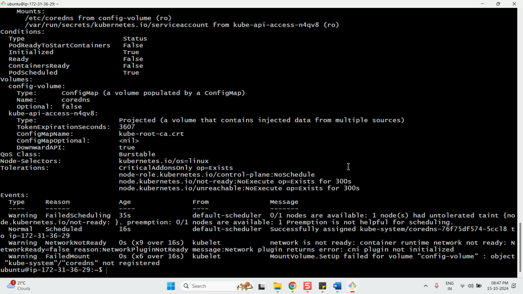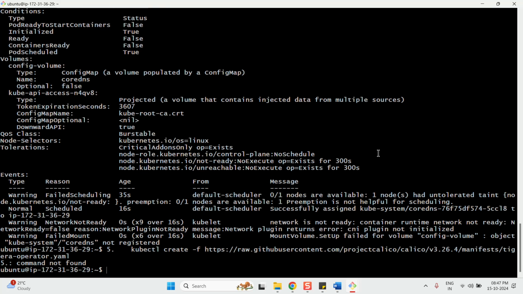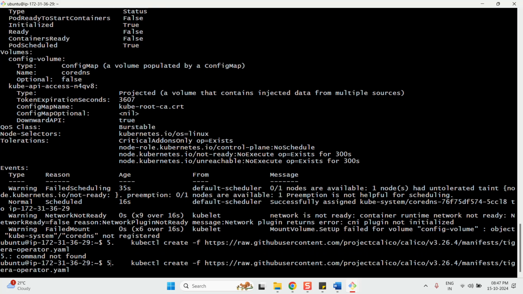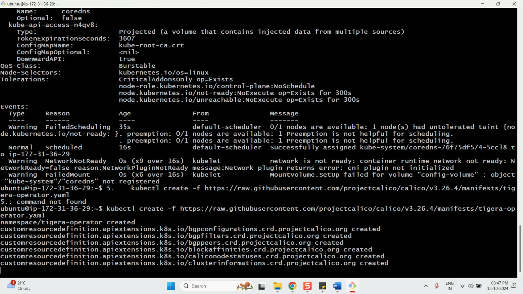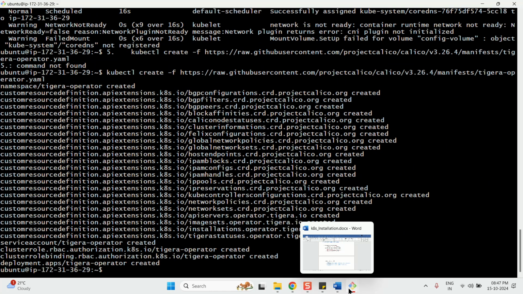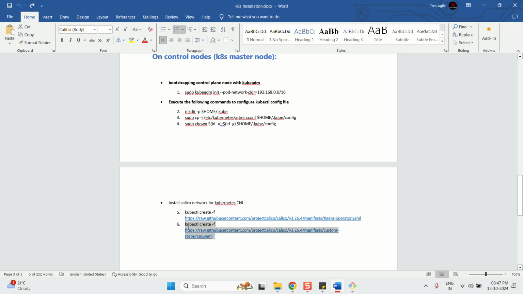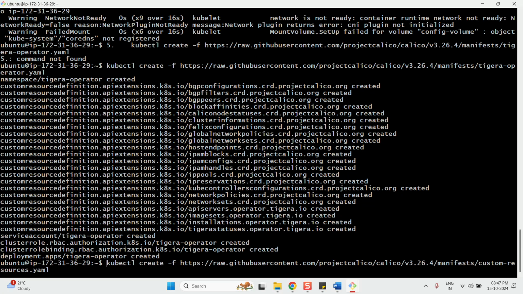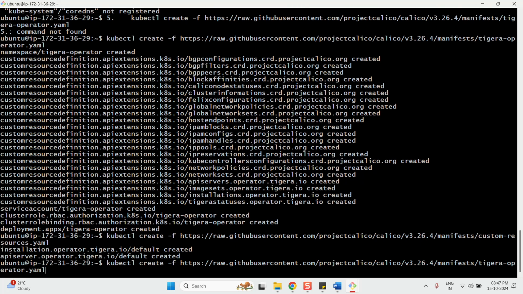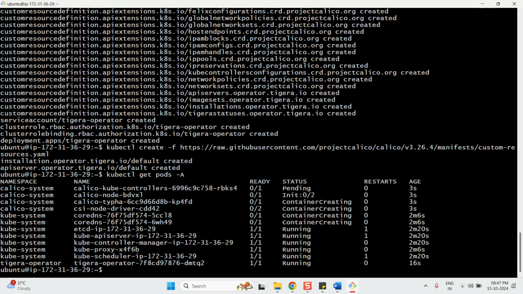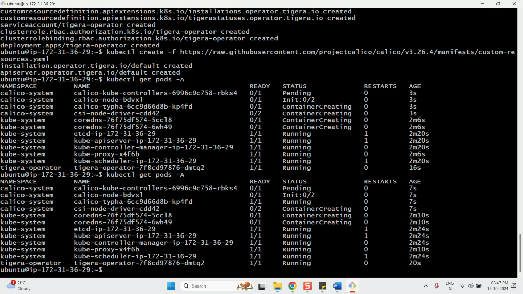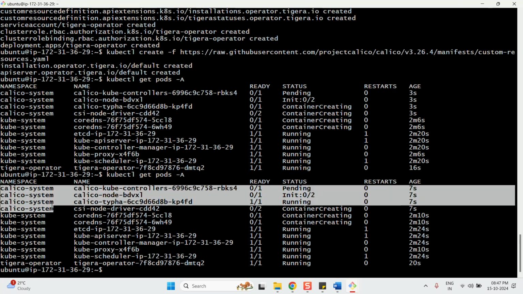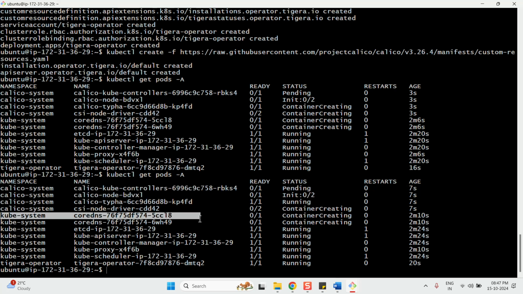We just need to install. kubectl create, copy, paste. It should create now. See, the pods, if you observe, Calico we haven't seen earlier, correct? Now Calico, the network, is created. Now it should work.